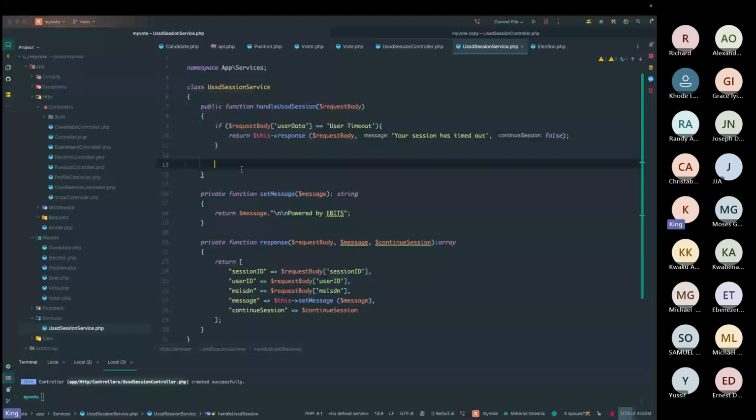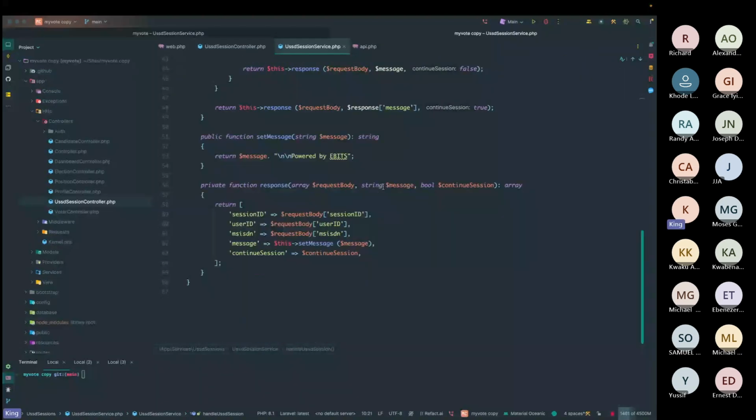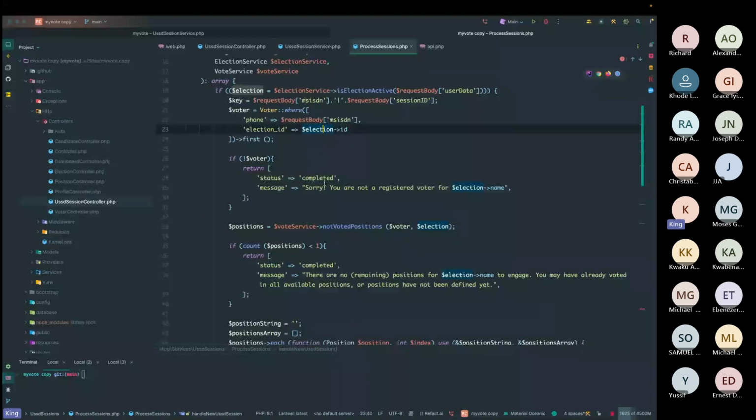Let me quickly show you what I mean by that. I already have the code here, and then we have our stages here. ST1 is for stage 1, then stage 2, stage 3, stage 4.